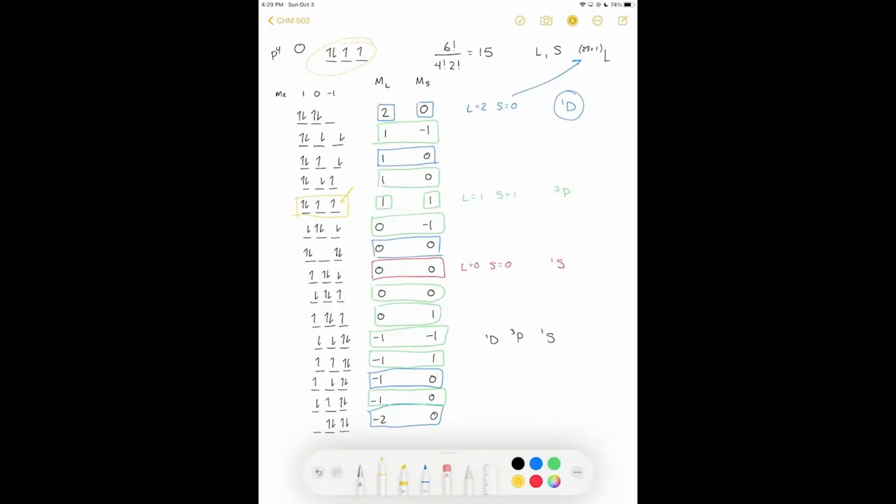And this kind of makes sense, right? For example, we can look at this one down here. This one's also good. And it's basically doing the same thing as the way we would draw it. It has one set of paired electrons, and the other 2 electrons are pointing in the same direction. But that's not true for every state that corresponds to this term. And again, the actual relationship between these is a little bit more complex than we certainly went into in Gen Chem. And here we can finally get a chance to lay hold of it and discuss it.